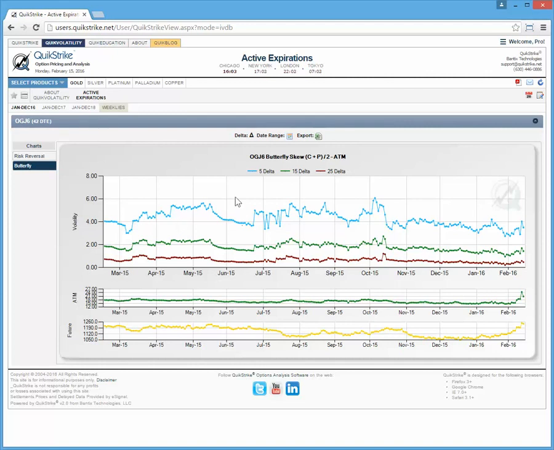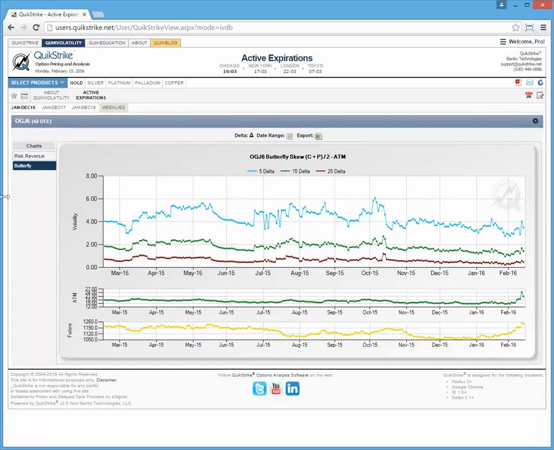So again, another way to see if the out of the monies are bid in relationship to the at the monies. What's interesting here is if you look at this 25 delta one, you'll see that there is some bid in the 25 delta portion of that curve, but not quite that much away from the at the money. And there's more of an increase in volatility for the lower delta options as we move out, and that makes sense because you're going to be steeper as you move out there, generally speaking.